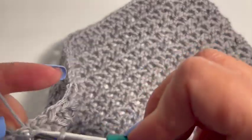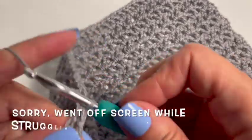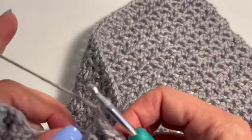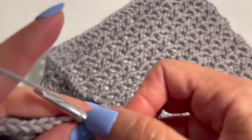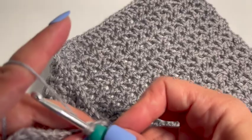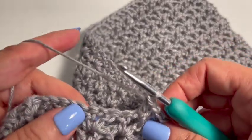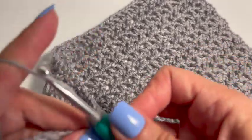I am pushing my hook through. Wait. All right. I'm having a little difficulty here. All right, let's try this again. I'm gonna do it slowly. Yeah, so right there, when I slide that, there's not a lot of slip there. I can definitely feel the difference.